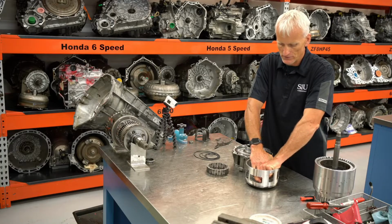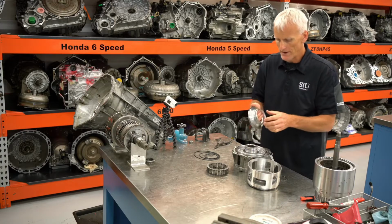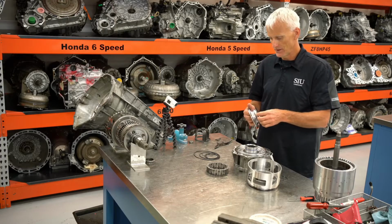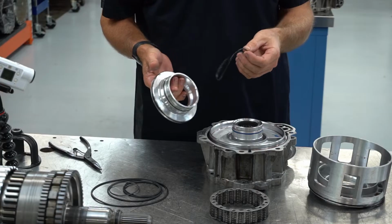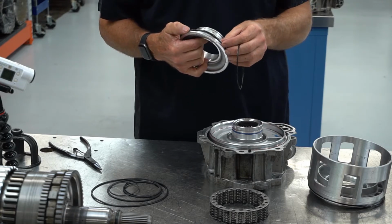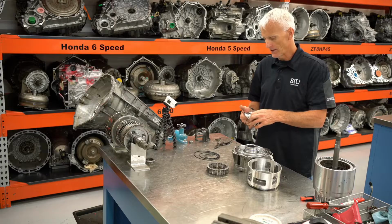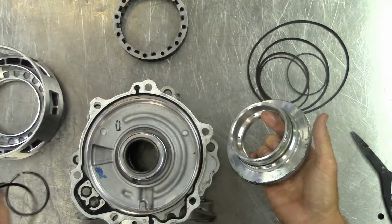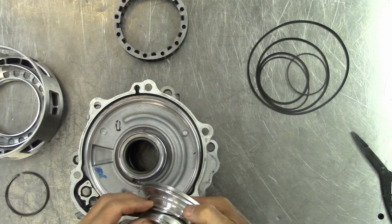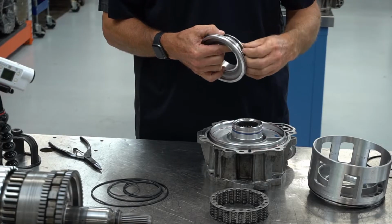Now I will tell you, a word to the wise. I don't know if my solvent tank is contaminated or if these seals are just super prone to it, but I cleaned these off in solvent, gave them a good blow dry, and now that I'm taking these things apart, these seals are expanding and swelling to the point where I cannot reuse them. I have to change these out. So like I said, I'm going to have to look into that.